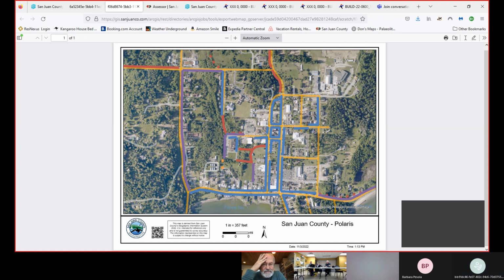If I could interrupt with a point there, if there ever were a development on that property, that would be a great exaction. Yes, it would. Get that trail up. Yes, it would. A great, what did you say? Exaction. Exaction. Nice. In other words, require them to dedicate a trail. Right. Yeah, okay.